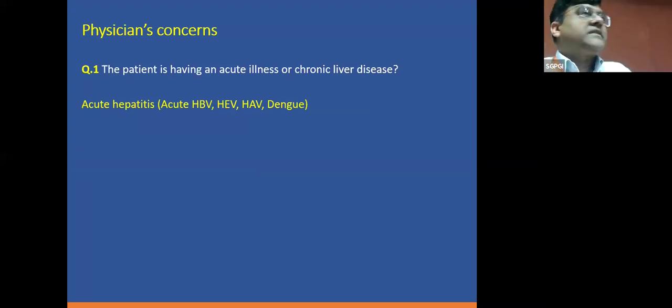Why do we need to differentiate acute hepatitis? Because he might be having just an incidental finding of HBsAg positive. He may have an acute illness of some other type. Acute dengue he may have. He may have acute malaria actually. So we have to exclude all other possibilities for deranged LFT, especially in tropical countries, as well as acute hepatitis B.